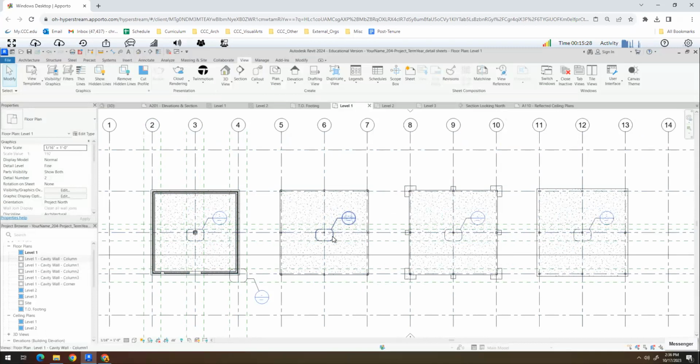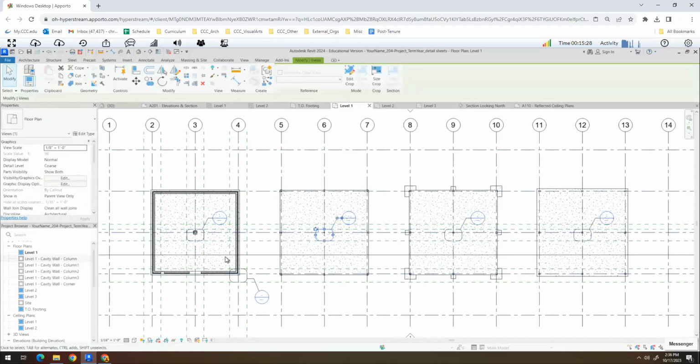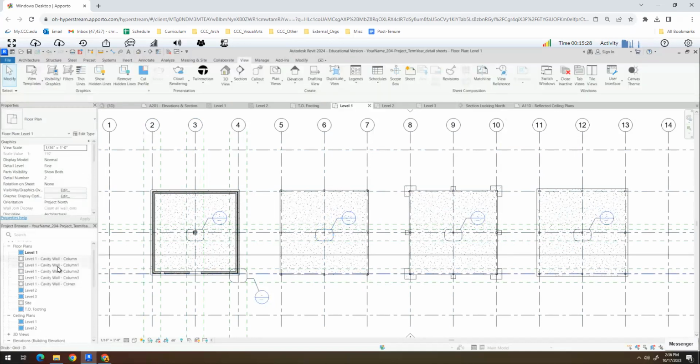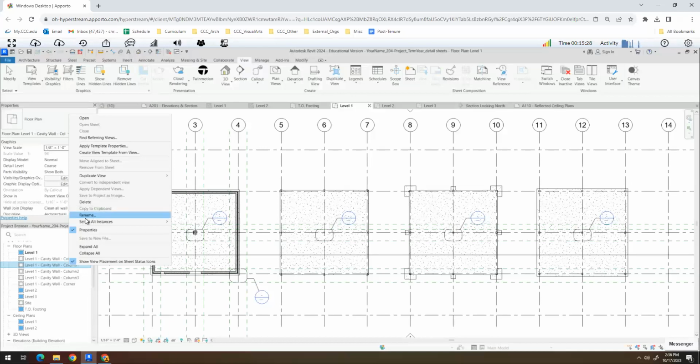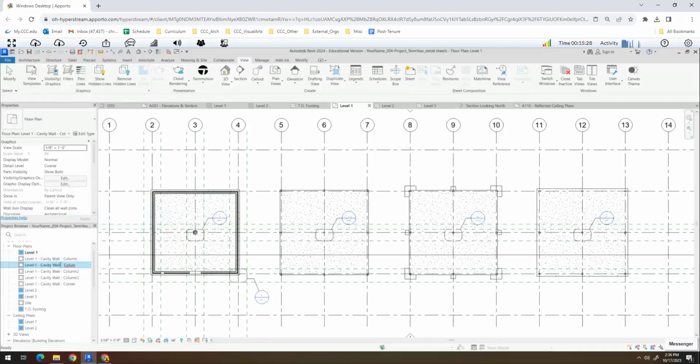So the trick will be in making sure that you're naming them properly. So column, probably column 1. Let's rename this one. This is going to be steel. This is the steel structure column. Okay, the one that's 2.